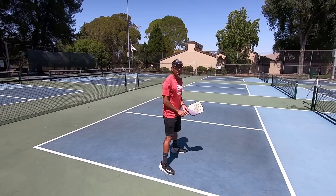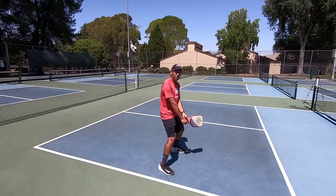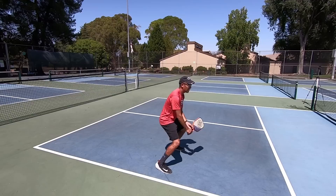Whether it's on your backhand side or on your forehand side, I like to preferably cheat on my backhand a little bit just because I know that I can block a lot more. But the main thing is you want to drop your paddle down, get low and stay low, and stand your ground. You're going to dig a lot more balls out like this.